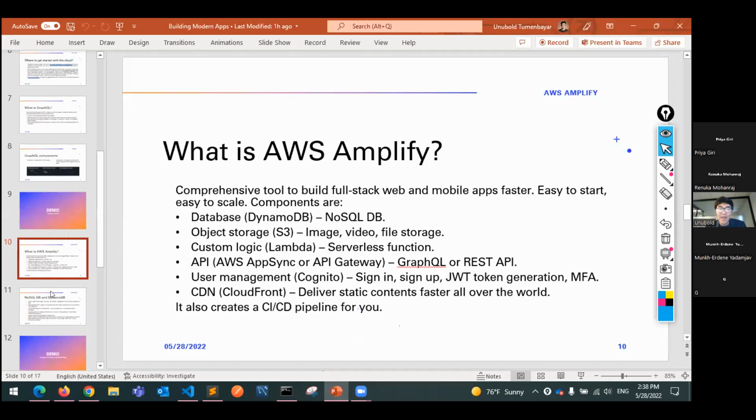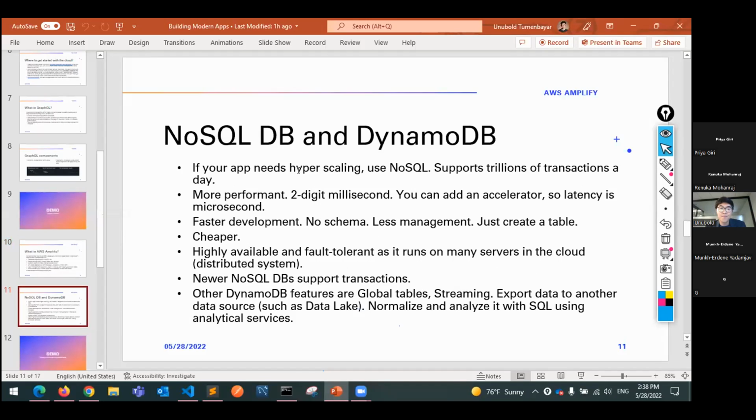Meanwhile, I have one slide about NoSQL and DynamoDB. In the poster, I think you have seen React, DynamoDB and GraphQL, so let me elaborate on NoSQL. If your app needs hyperscaling, then you can use NoSQL. DynamoDB, which is a NoSQL database in the AWS Cloud, supports trillions of transactions a day.